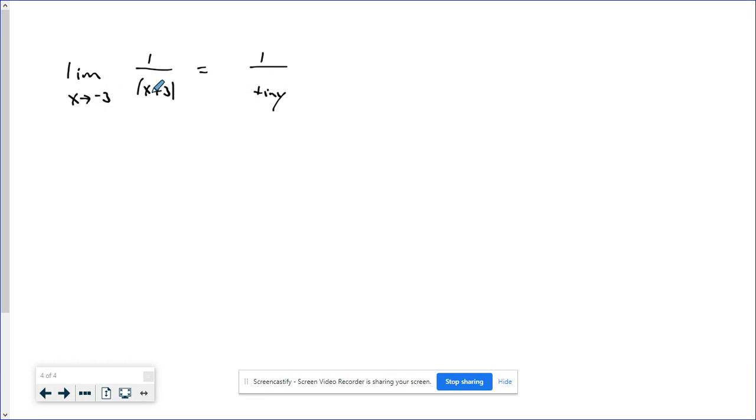But think about this, okay? Whether this was positive or negative tiny, what are you doing to that number? You're taking the absolute value of it. So whether it was positive or negative, you're always going to get 1 over positive tiny, which means you're actually going to get positive infinity here. So here is an example, right? Maybe I'll do the plus or minus there. Here is an example where, yeah, you can do a two-sided limit and both sides will end up going, in this case, towards the same infinity, right?